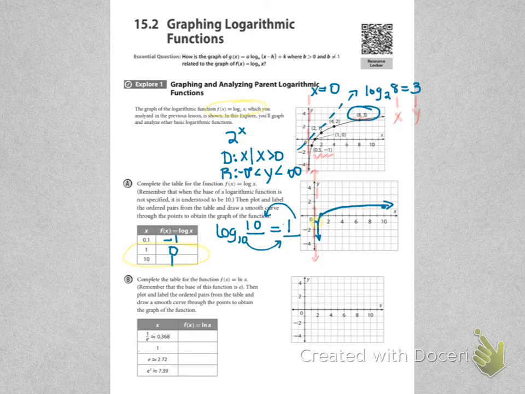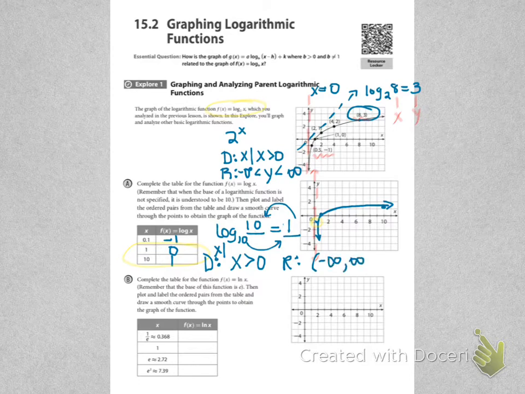So the domain is, we can see from the graph that it does not go to the left of the y-axis, and so x is going to be greater than 0. And again, if you want to be fancy, you can use your set builder notation. The range, on the other hand, is all real numbers. There are different ways to represent that, we could use interval notation. So I could have done this, -infinity to +infinity.